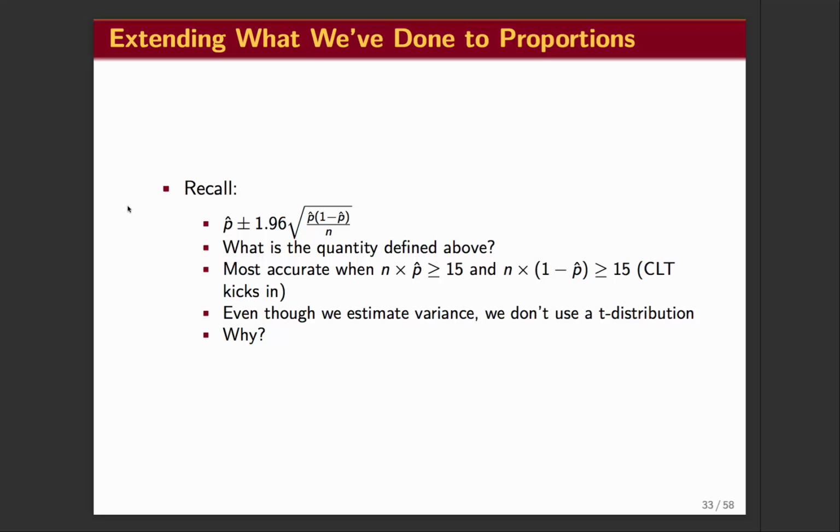And so we have one box left to fill, so to speak, and it's going to be for a difference between proportions. So we need to decide. It should not surprise you that our best estimate is going to be p1 hat minus p2 hat. And we know that if we take enough observations, we should see something that's normally distributed. And so our task is to figure out what this distribution is. What are the parameters for the normal distribution?